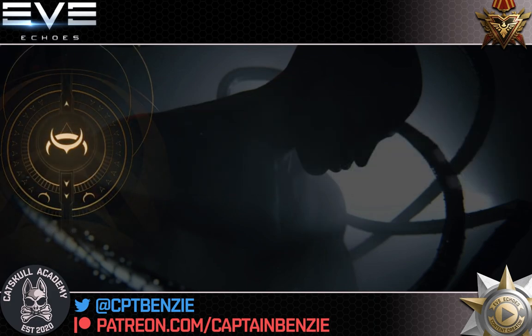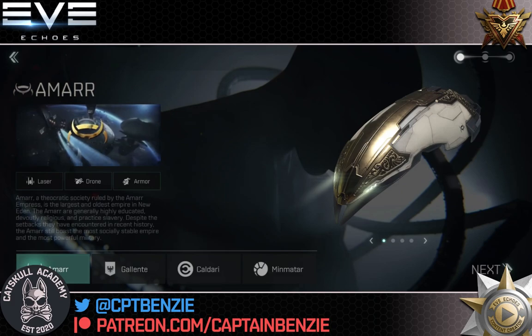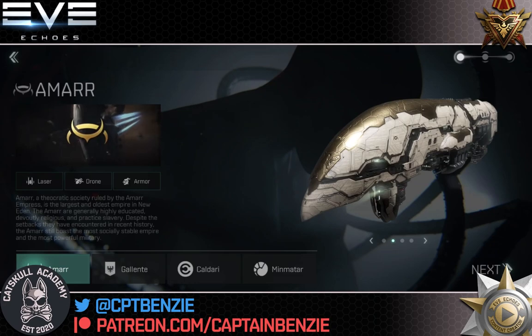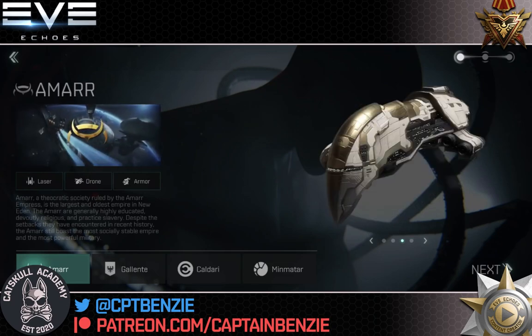Starting from left to right, we have the Amar Empire. These guys are religious zealots who believe that their god has given them dominion over the entire universe. They are free, therefore, by God's will, to enslave, torture, and do whatever they wish in order to be sort of the top dogs of the galaxy. Now, their ships tend to be this ivory and gold coloration, and they use lasers. So if you like the concept of shooting something with high-power laser beams, then the Amar are probably the empire for you.